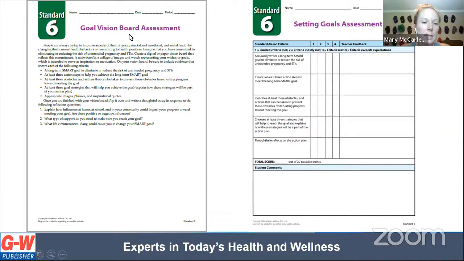So this is the main assessment that I created, which is a goal vision board. And students are going to have to create this vision board and include within this vision board the following bullet points.